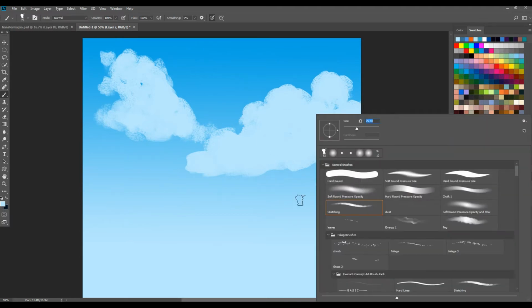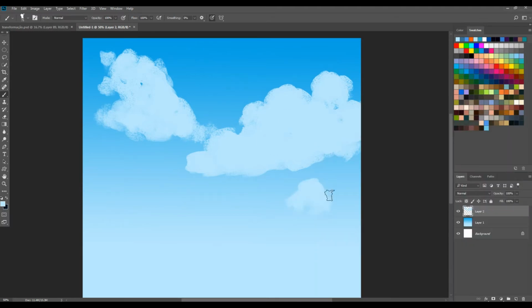Okay, I'm gonna do a little bit more here. You can see it's almost fading away because the color is almost the same in this bottom side here.